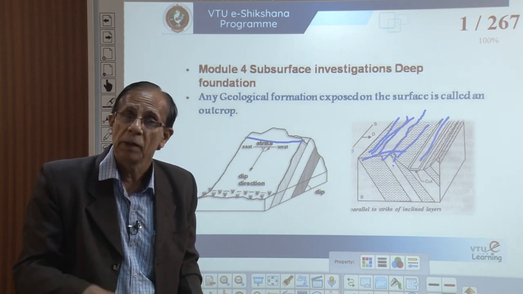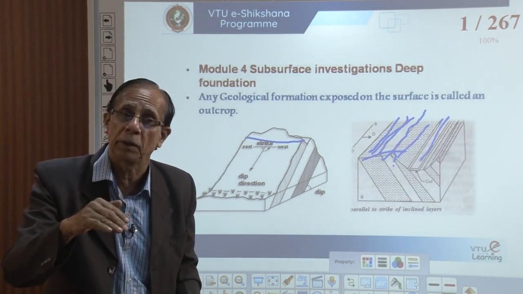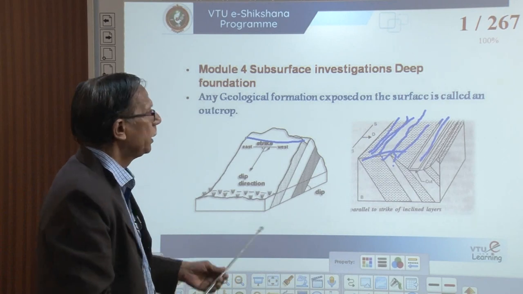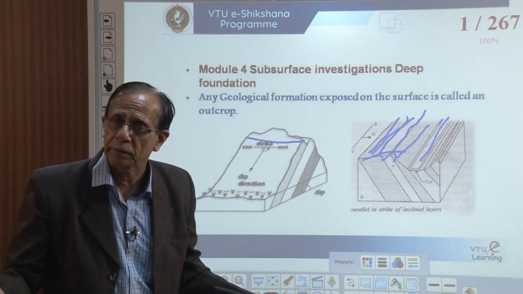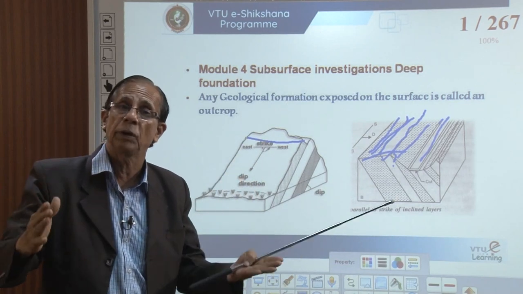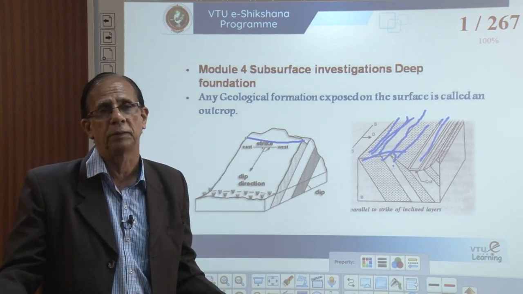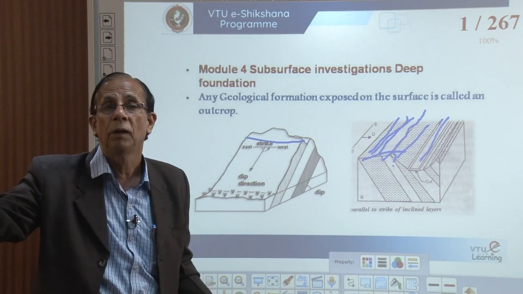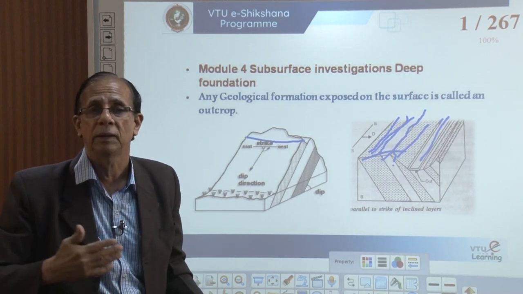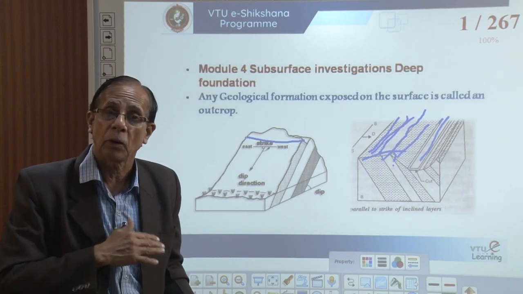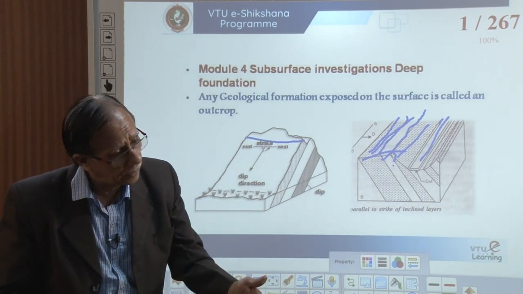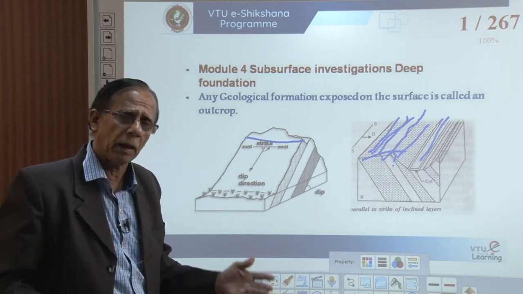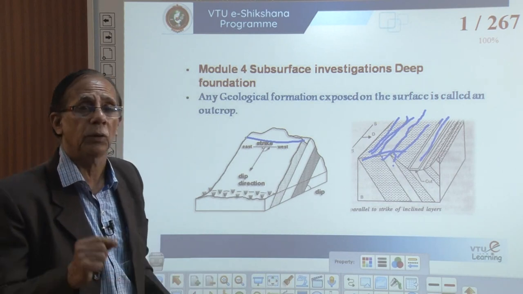What do you mean by true dip? It is an angle measured for the bedding plane in the direction perpendicular to the strike. That is a true dip. If I measure in any other direction, or in the absence of knowledge of the strike, it is apparent. This happens especially in a tunnel section, where on the ground nothing is visible, or in underground mines, or where rocks are not fully exposed on a hill cliff or roadside, we do find inclined beds. In such cases, it happens. Therefore, all that angle we call apparent dip.